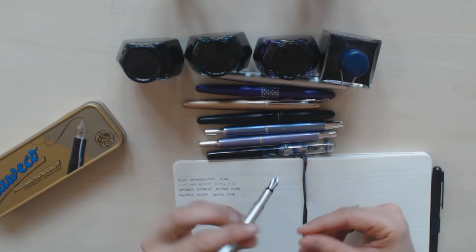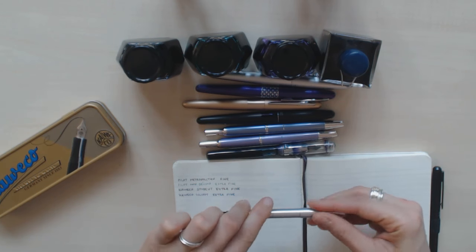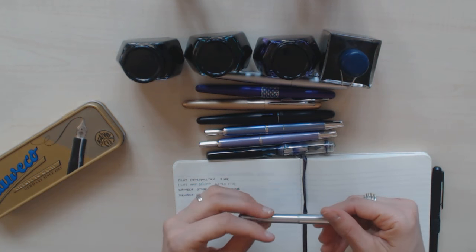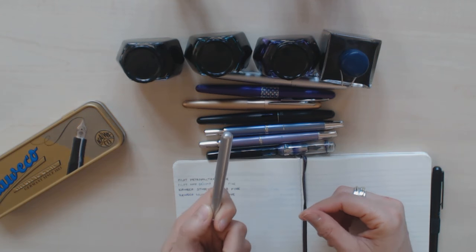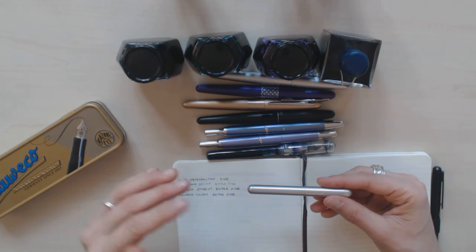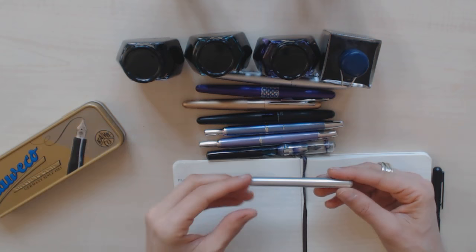So I think it's better for journal writing or writing long lists, or things where you're going to have it out for an extended period of time. For this reason, not that I regret buying it exactly, but I feel like this was not my best purchase, because I'm not really sure how to use this to fill its best potential. I've got at least one, often two planners in my bag at any given moment, so I don't really need a spare pen, because each planner has its own designated pen.